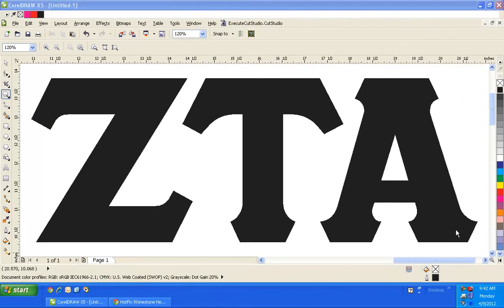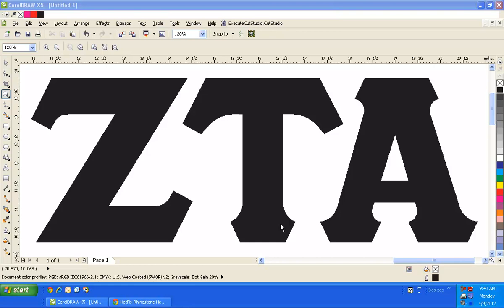Now I'm going to demonstrate how to create some text for rhinestones in a template that not only includes an outline of the rhinestones around the text itself, but also a fill of rhinestones. So this is if you want to create a word or text completely full of rhinestones, the inside of the wording as well as the outside. To start off, I have just some Greek letters here, and I'm going to do the basic outline first.